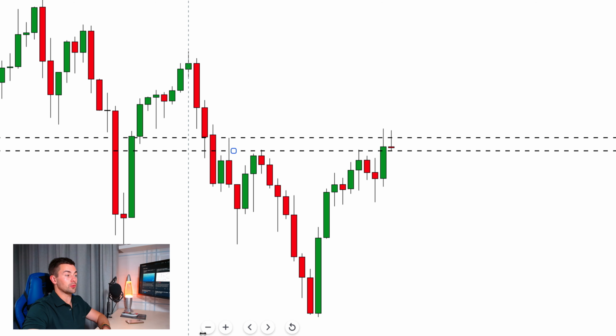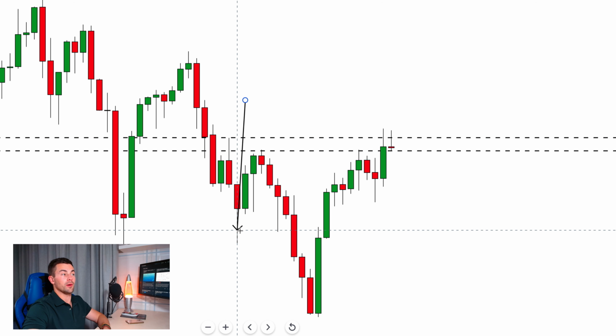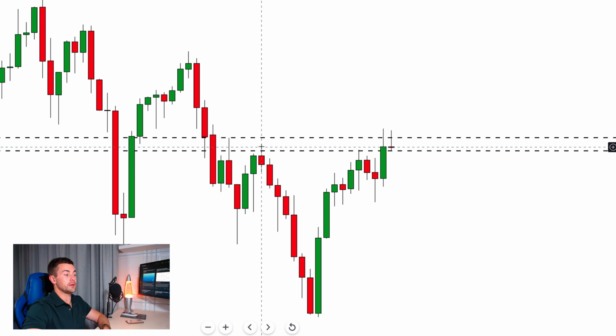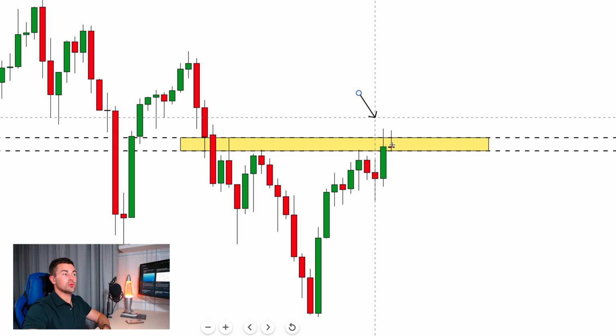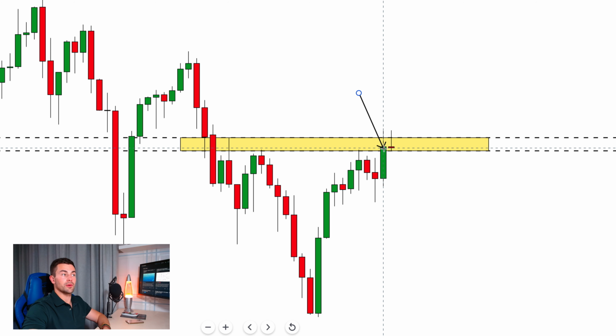You can see that with that wick right here, from that point, the price dropped nicely just recently. And also we have an important point right here. So taking that into consideration, here we have our resistance area. And you can see, even though this week we saw quite strong bullish movement right here, the price didn't manage to violate that. For some time we were trading above that structure, but we closed within its boundaries. It is a very important clue.